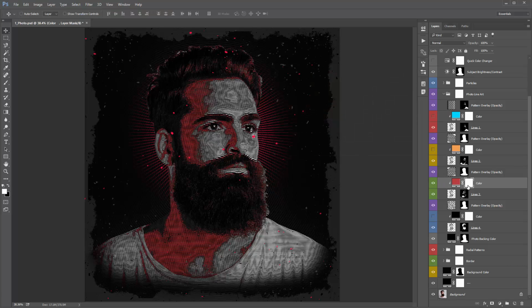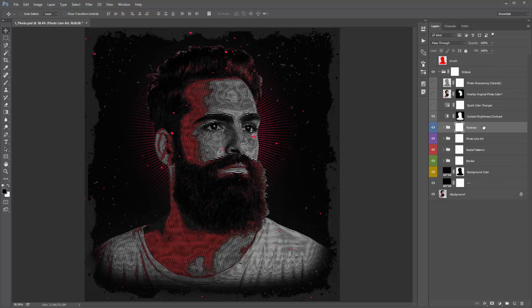And don't forget that I put masks on everything so you can control the visibility of that layer. So say I didn't want this red around his nose here, I could just select this mask, hit X to flip, to make black my active color. Okay, so now I can brush black into this mask, which will hide those details, just like that. Another thing I forgot to point out, with the particles folder, there is a mask on that as well. So if you run the action and say I've got a bunch of particles over his eyes, I would just brush black into that mask to hide those particles.